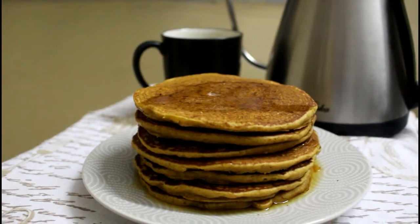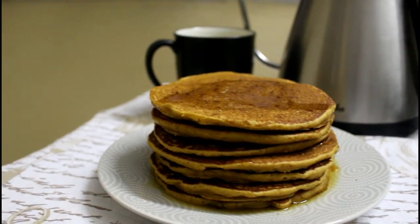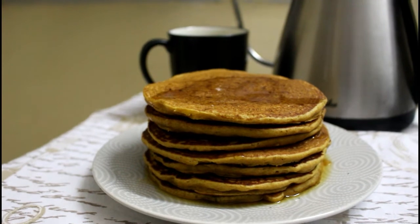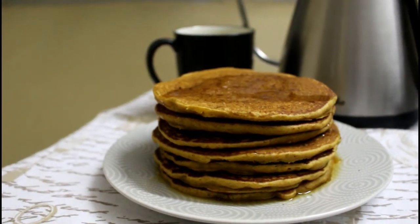So that's how I like to have my pancakes, with some syrup drizzled on top of it and some tea. These pumpkin pancakes are really good. I hope you give this recipe a go and let us know what your take is on this.